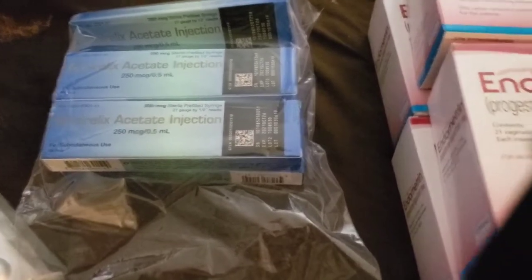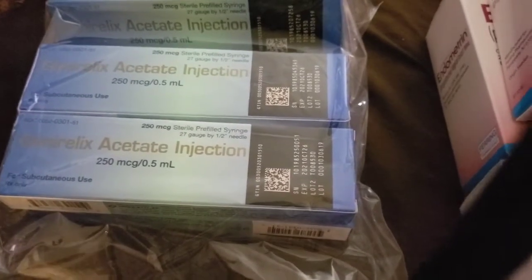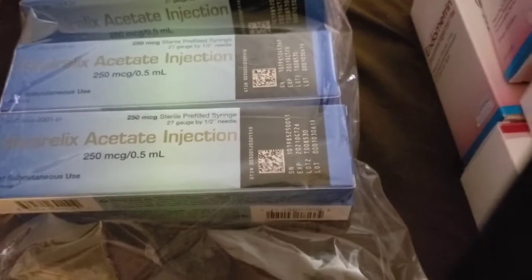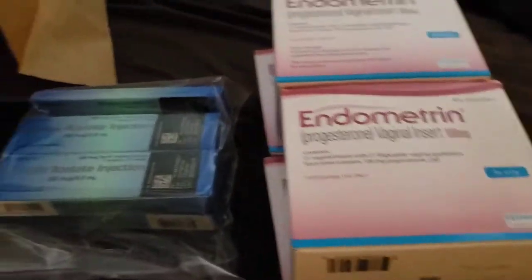I do have a history of subchorionic hematoma, so that means that I have a high chance of getting it again. And if that should happen, they may add some progesterone in oil at a later date, but I'm not going to speak that into existence. I'm praying that everything goes well and I don't have to worry about that, because that is the most horrible medication a person has to inject.